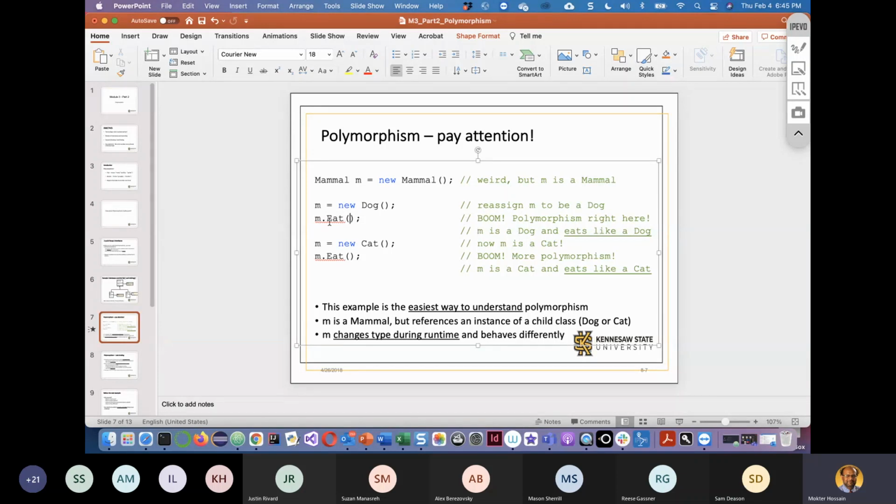So this m will call the eat of dog. Similarly, if we reassign m equal to new cat, then m.eat will call the cat's eat method. Okay.